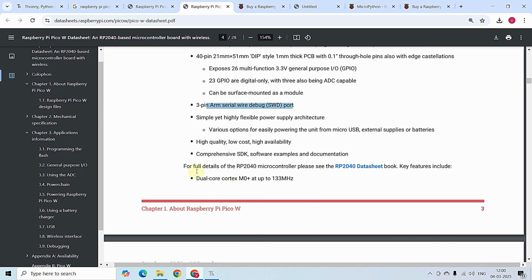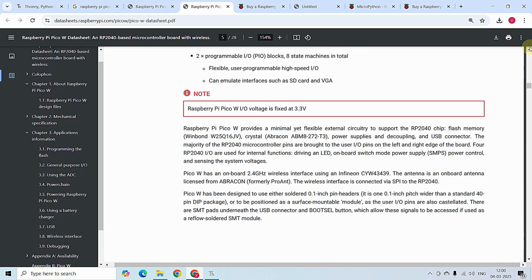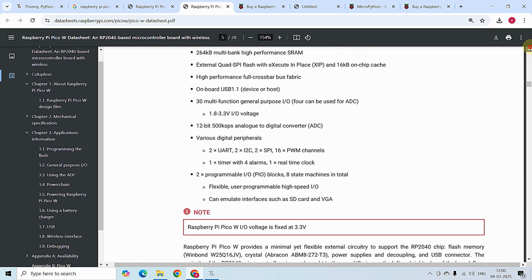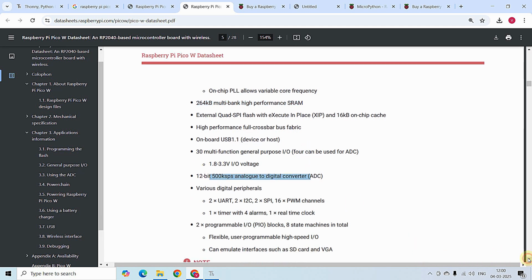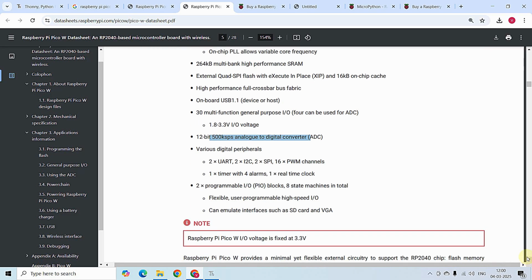And coming down, you can see we have a dual core ARM Cortex M0 Plus with 133 MHz clock speed available in this Raspberry Pi Pico W, and 264 KB of RAM, and a 12-bit ADC module. The ADC module that is available right over here is of 12-bit resolution.